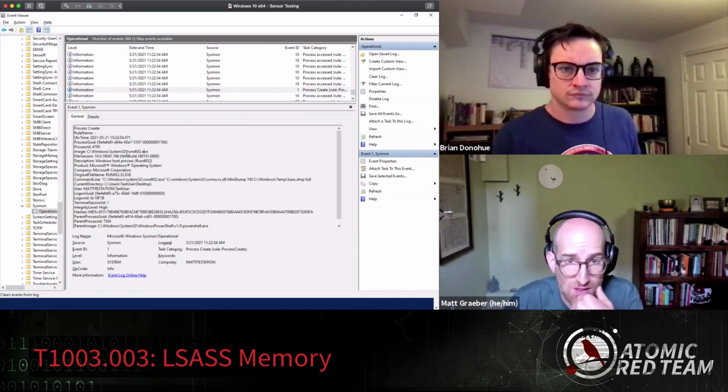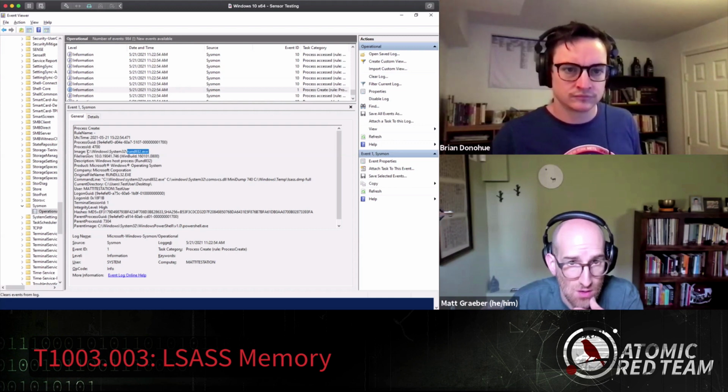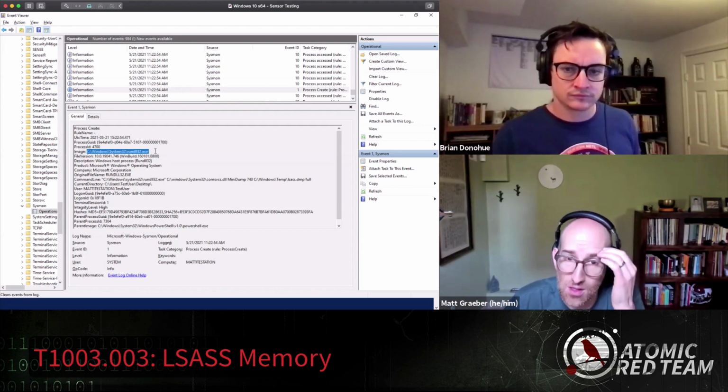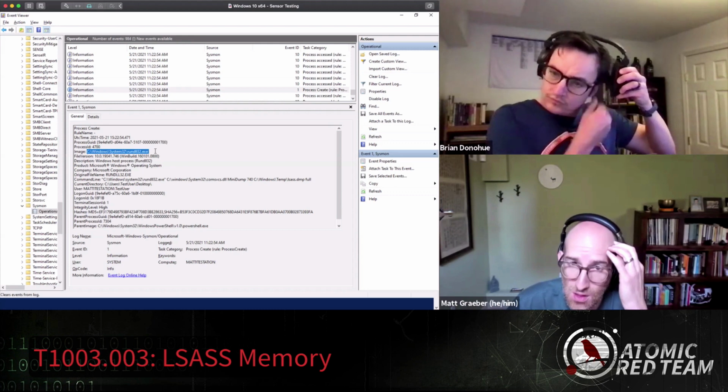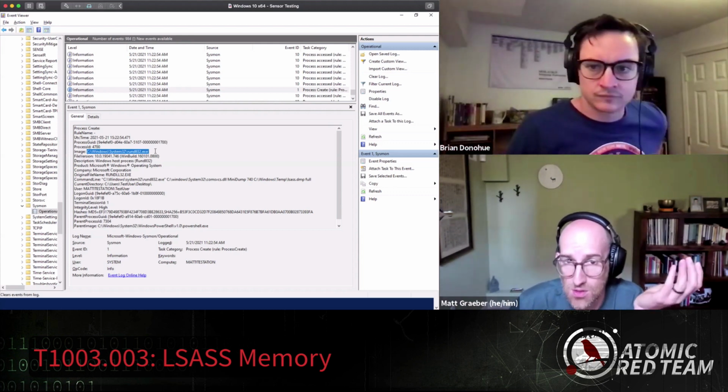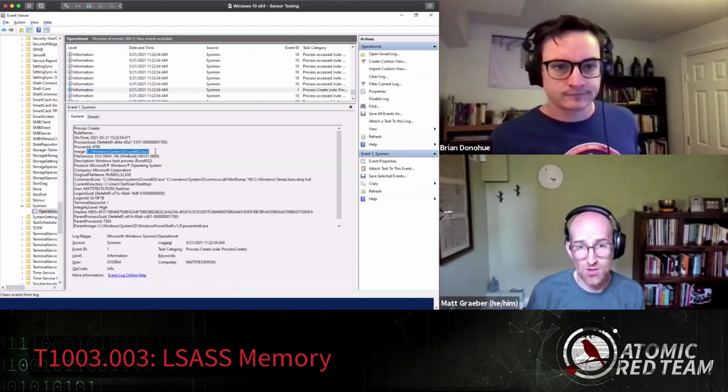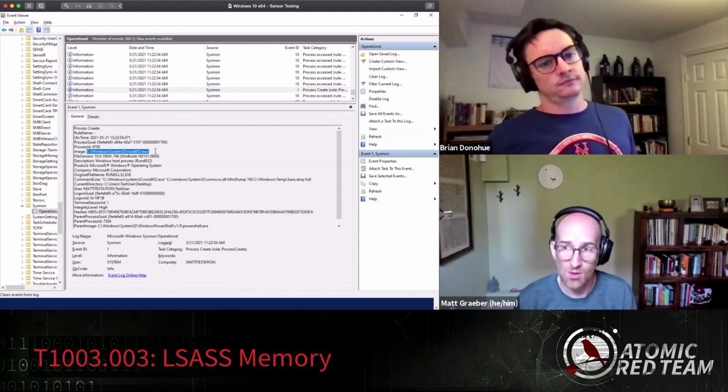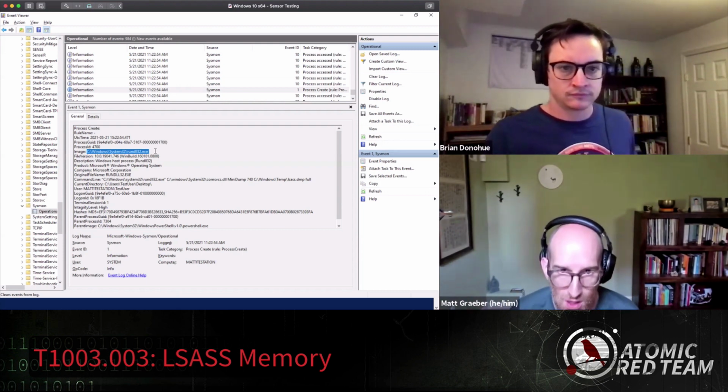I don't expect this to deviate from here too much, but I would also maybe expect malicious usage of rundll32 to execute from the SysWOW64 directory if it's executing in a 32-bit context.